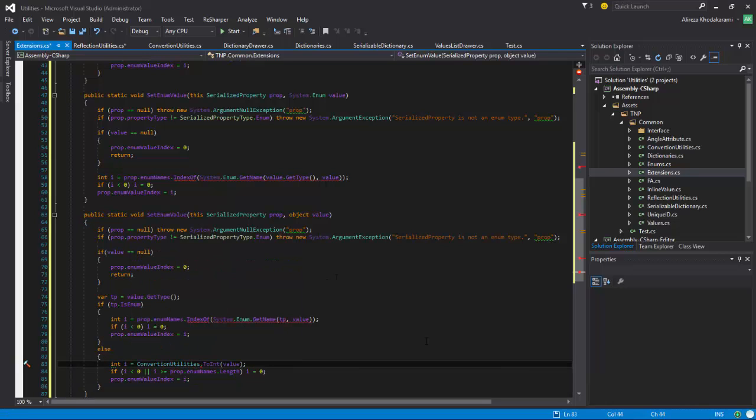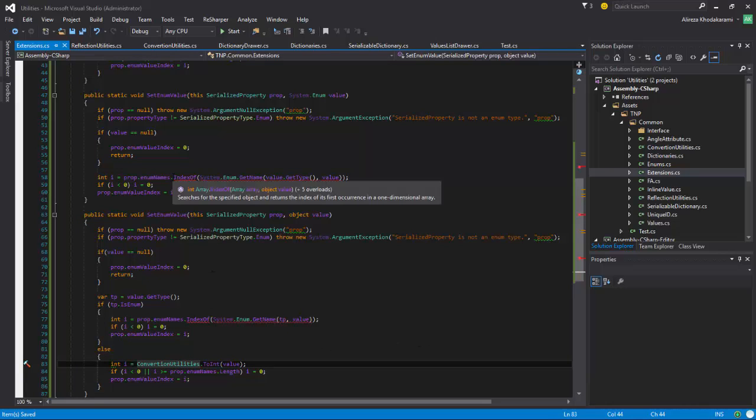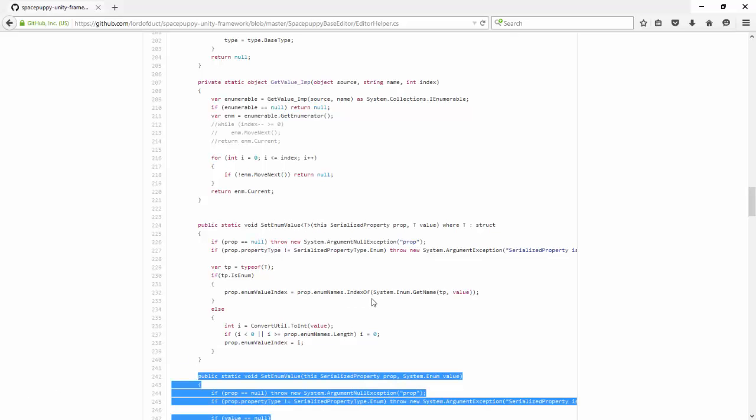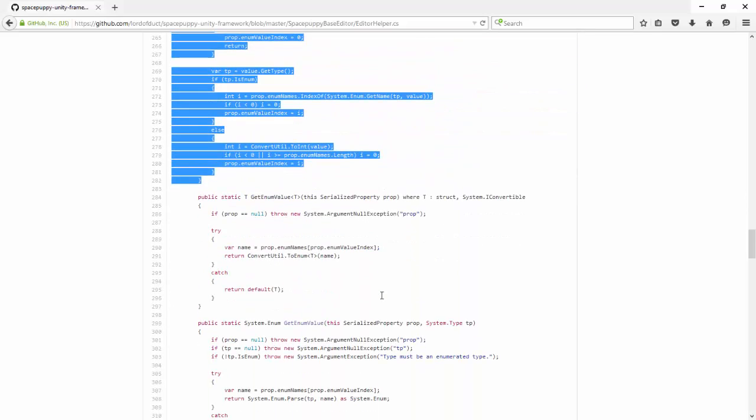Conversion utilities. Now index of on top of array. Wow. This is serious business here.